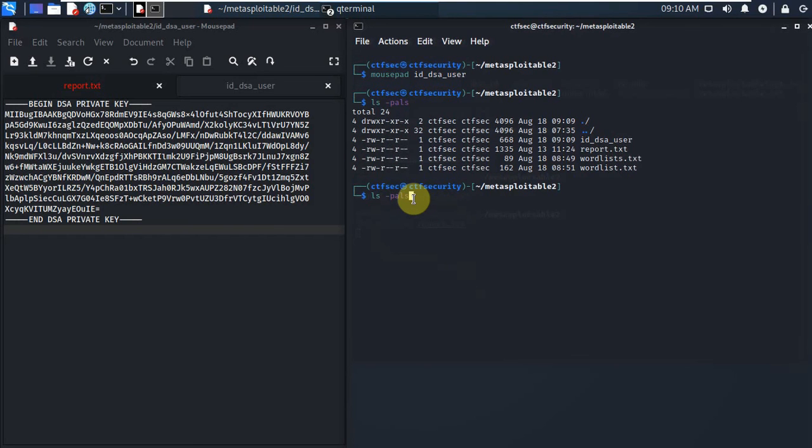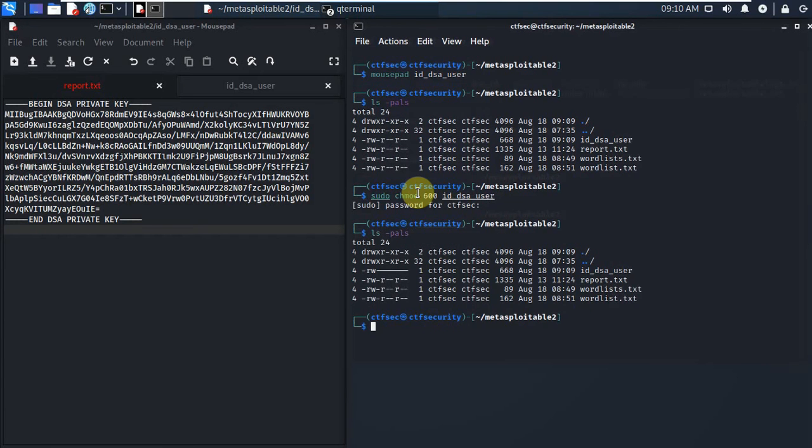So I'll simply use sudo chmod 600, then I'll specify the id_dsa user and hit the enter key, then supply the sudo password. And if I ls -la once more, we can see our id_dsa user, and we can see it as just readable and writable by the owner only.